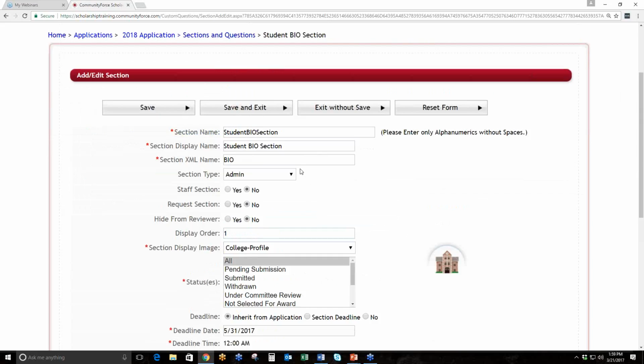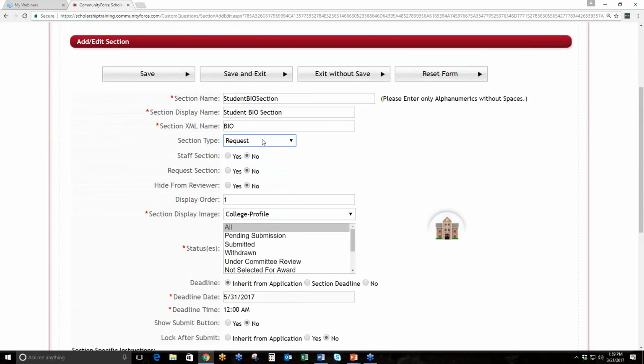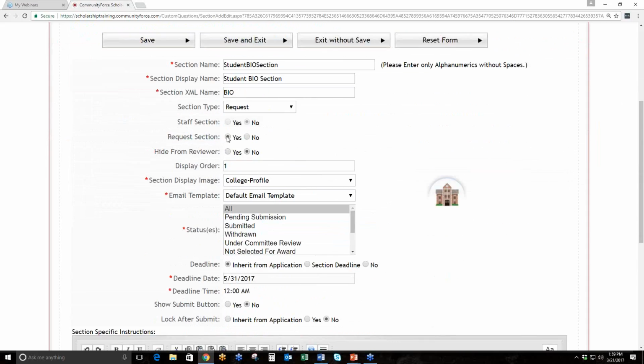Another setting here, request section. So if I didn't want to make a request section, I can actually set this to request. And then here, this request section, I would want to mark this as yes. And then the system knows that when this says request section, it builds this specific section. Again, this is also hidden from the applicant. The applicant would not be able to see it. And if you have request sections built, tagging them as yes, the system will build this. They will have a button that says request section.